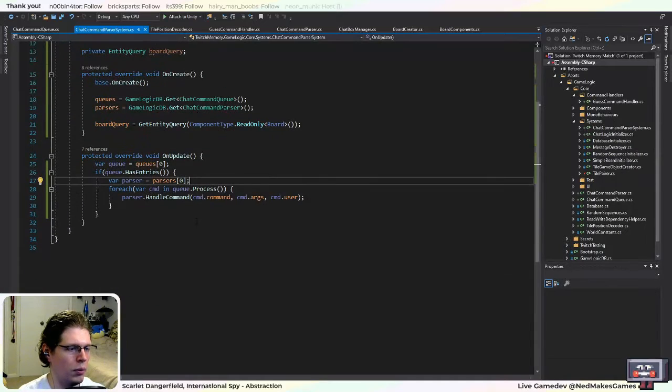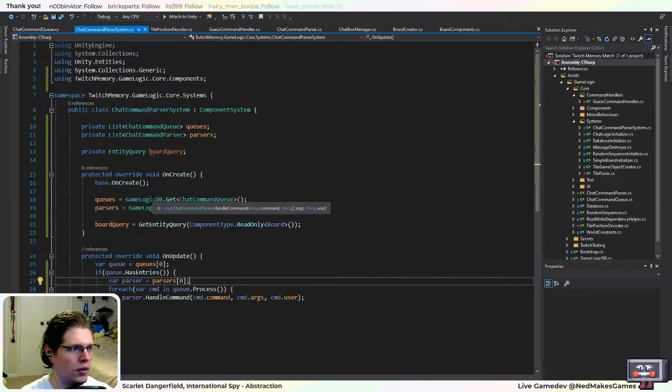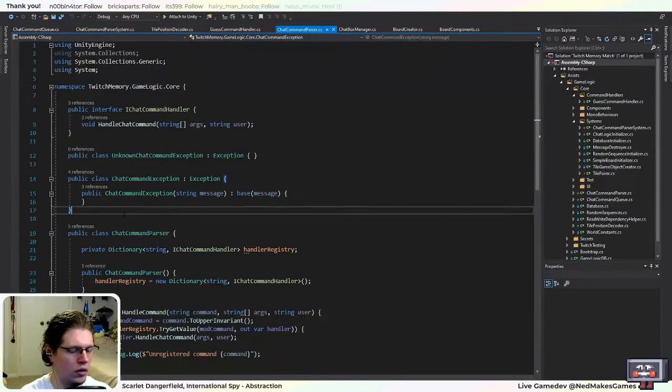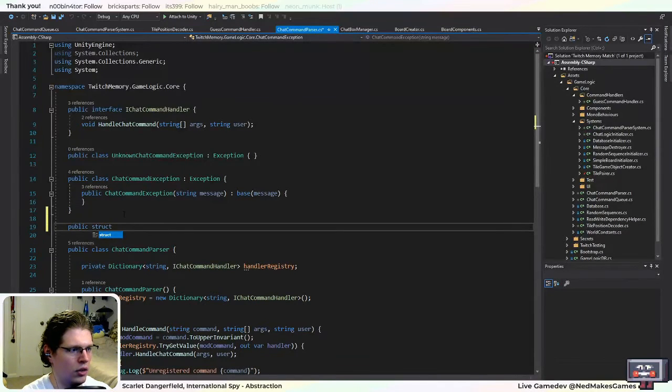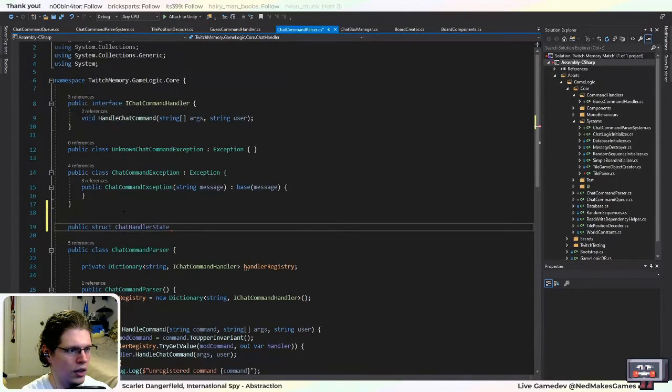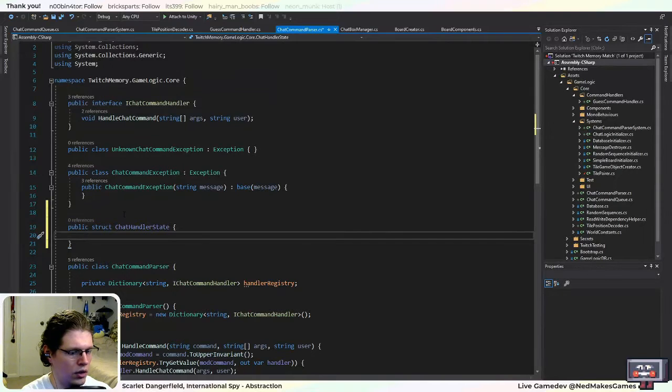So the easy way to do this is just here. We'll probably want to pass a class with the needed values up to this parser. It would be something like public struct chat handler state.